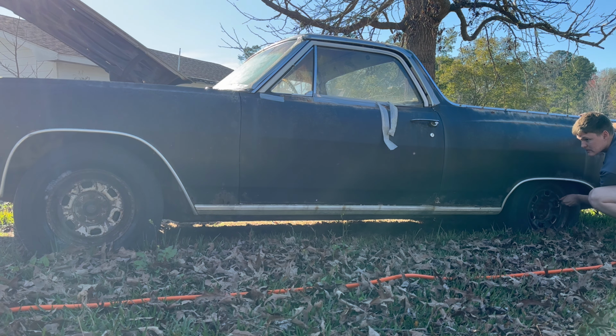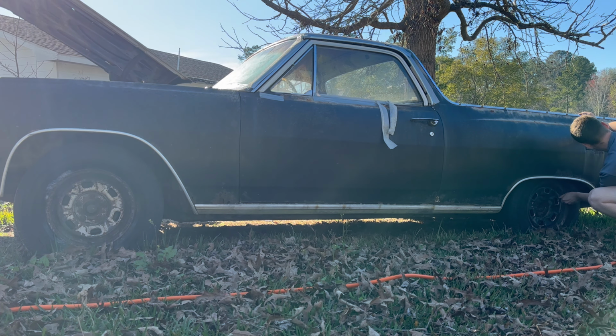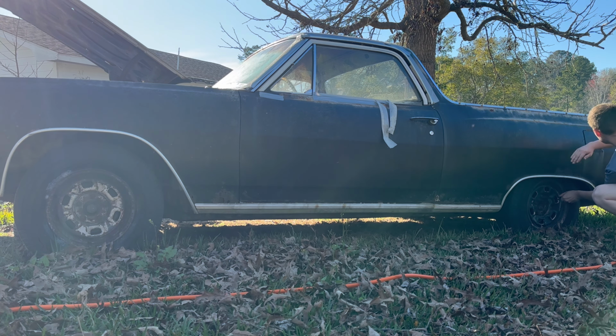So, it's got a good bit of rust. I picked up this job because it's going to be a good learning opportunity. I can do some body work. Body's not actually that bad. Like, it's bad, but for what it is, it's actually pretty good.